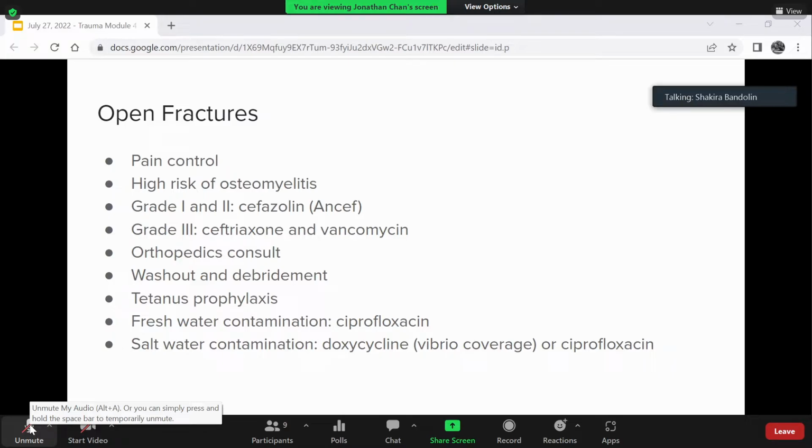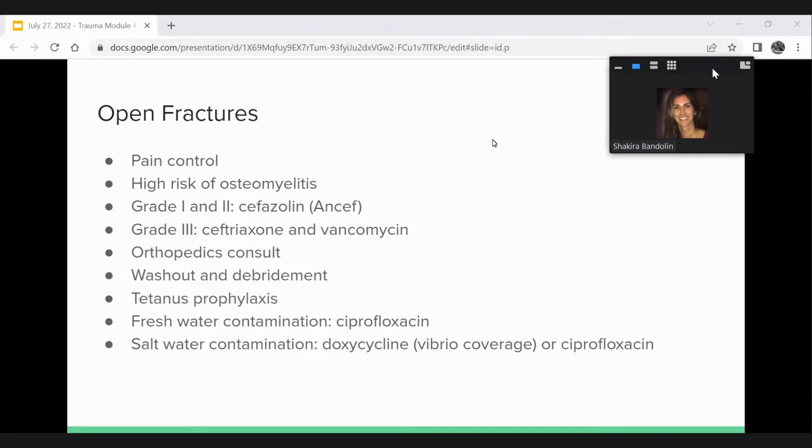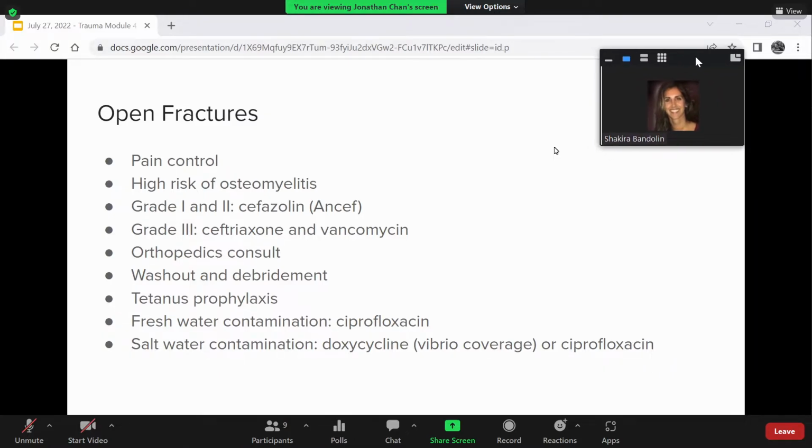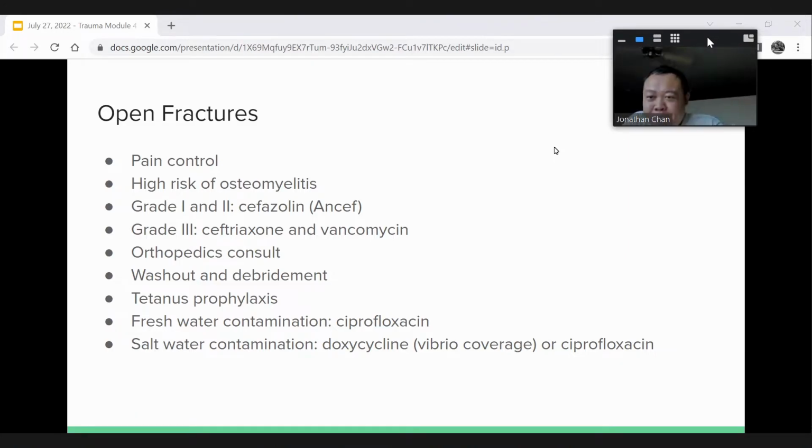So it's better to give antibiotics and then find out later that it actually wasn't an open fracture than to wait, because these have such a high risk of causing systemic infection and really risking the joint itself. So I'm glad you brought that one up. I feel like lately I've had so many dirty wounds, so dirty open fractures. Yeah, I feel like I'm always giving a lot of antibiotics for this.